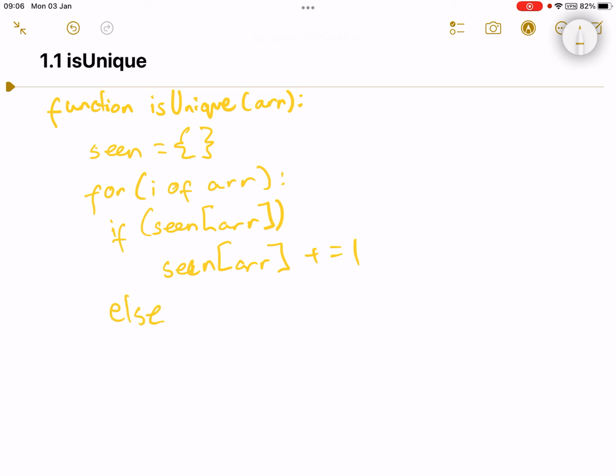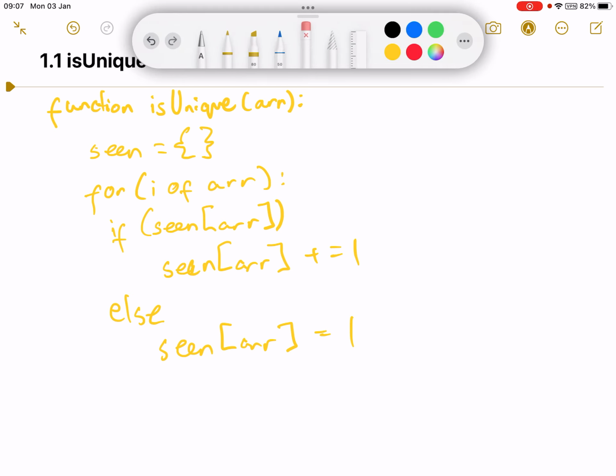Else, it's just going to be C in R is equal to 1. Wait, yeah. Is unique.